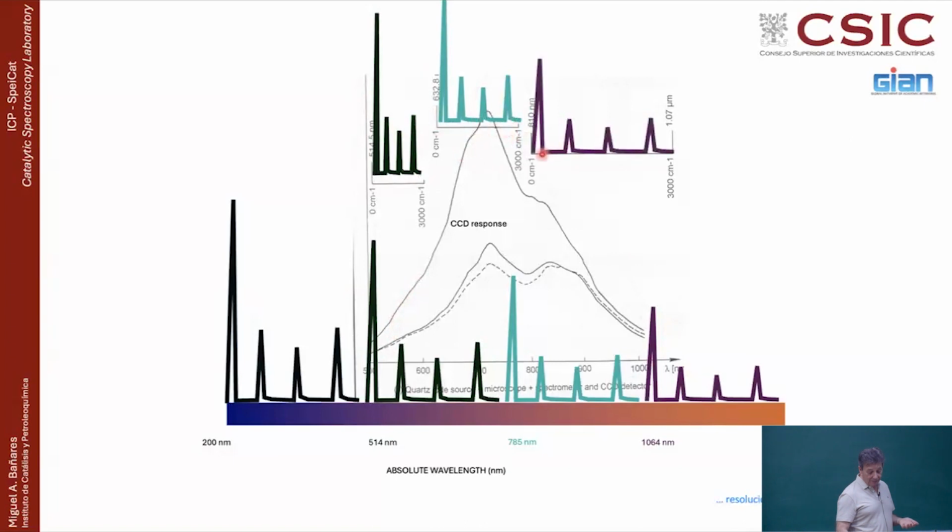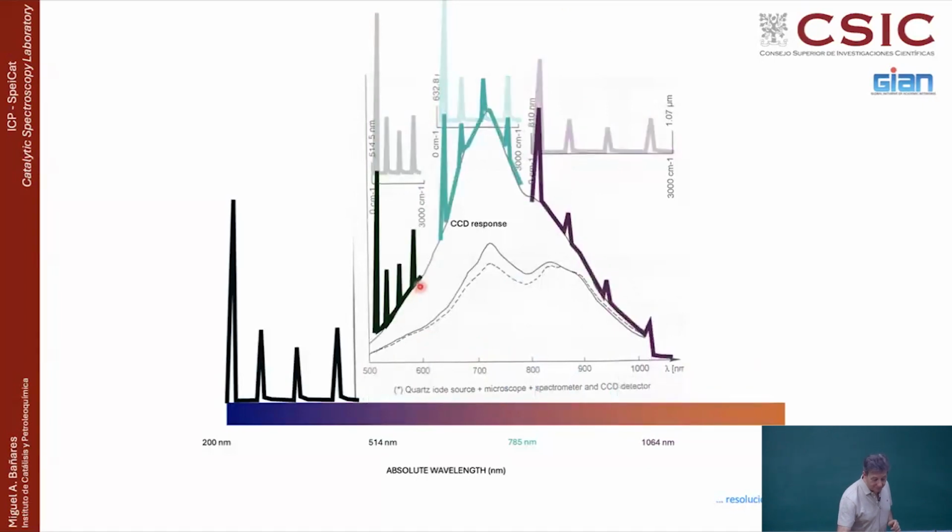And if you are using near-infrared, you get these peaks here, but the system is becoming weaker and weaker. So the way this sample will look to a Raman system with a green, red, or near-infrared laser will look different, because it has a peak like this and a peak like that with the green. But these peaks may look like this with the red and may look like that with the near-infrared, because the system is becoming increasingly sensitive, goes to the maximum of sensitivity, or is decreasingly sensitive. So the way you are recording the Raman spectrum is not what really happens, it is what your detector sees.